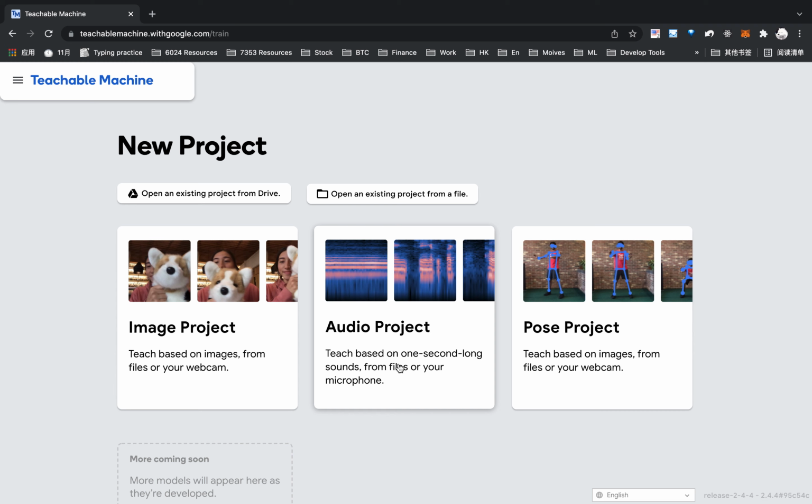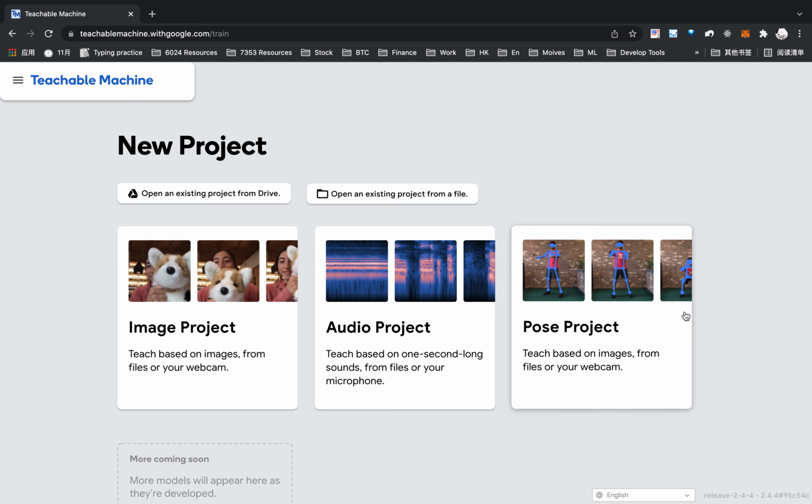The final program will allow you to identify different voices. Actually, the voice-to-text automatic speech recognition technology is based on this voice data.